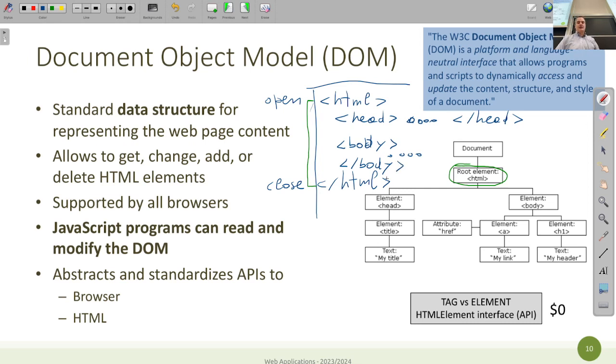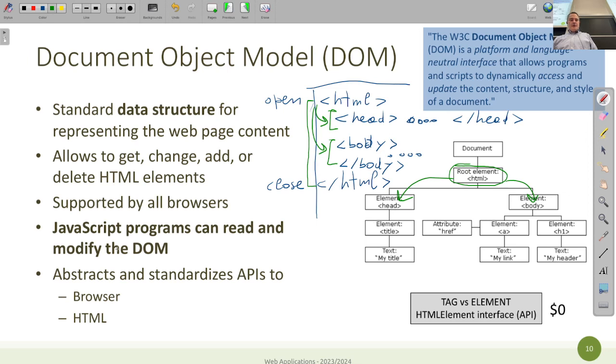like that, okay? So what happens is that this is the content of the head, this is the content of the body, and both of them are children of the HTML element, okay? And they are siblings between them, okay? One adjacent to the other. There is also the order, head is first, body is second, okay? And so you can depict like that the structure of the tree.